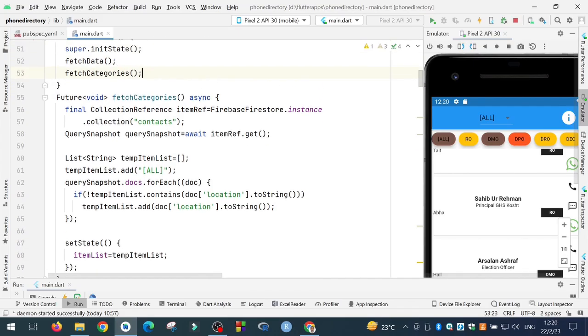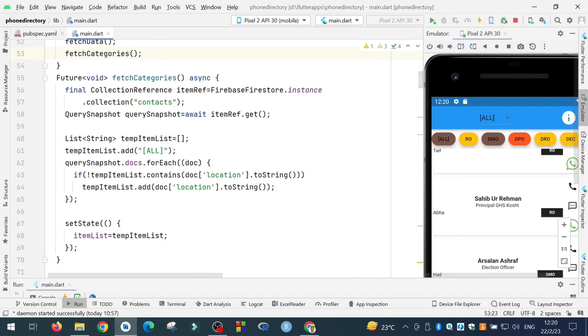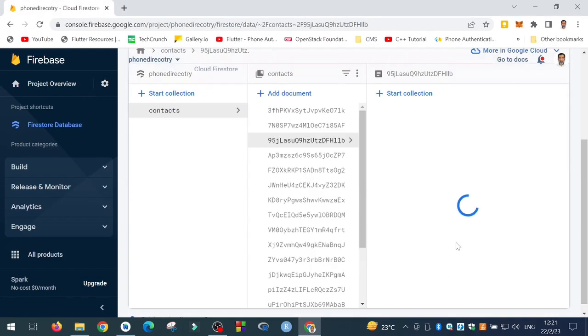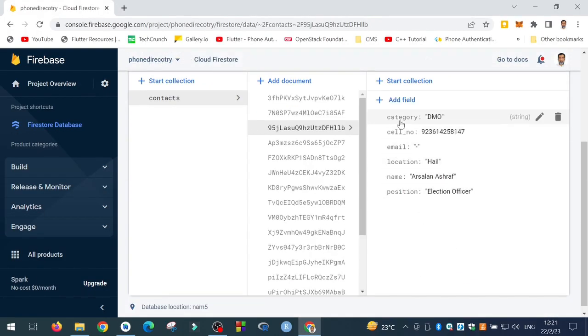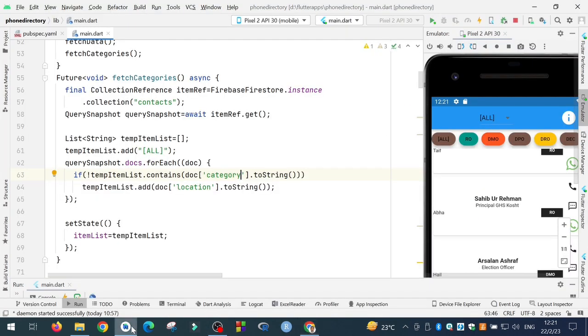The first change that I need to make is to change this location to category. If you go to the documents, here is the name of the field, category. So I will write category over here, and over here I will also write category. In this way I will be able to read all the categories and put them in the temporary array, temp item list.